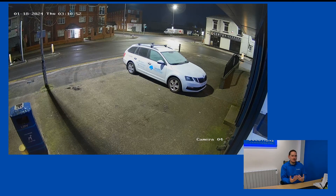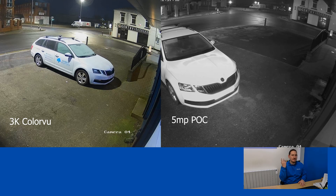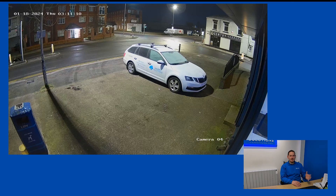If we take a look at the night footage, this is where this camera really comes into its own. You can see this was a frosty January night — it got down to about minus seven. The image from the camera is fantastic. It's stayed in that full colour image. I even turned off the lighting on our signage so it wasn't giving it any boost. There is a good amount of ambient lighting from the street lights, but no more than I would expect to find in an average housing estate. This gives a fair representation of what this camera would perform like in most domestic environments. Reds really stand out, the blue on our car really stands out, and even number plates — unlike infrared, which bounces back off number plates and blinds that part of the image.